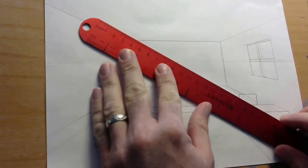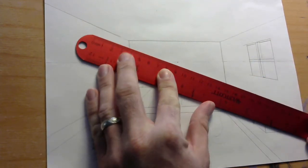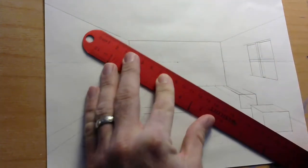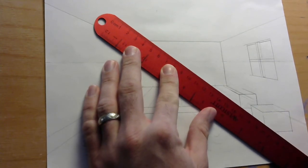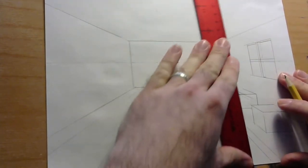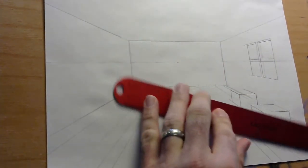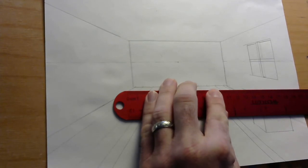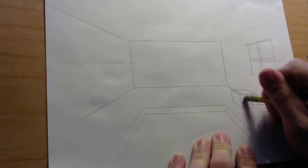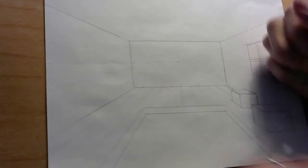This is basically a smaller version of this right here. So I'm going to do the same thing from this corner to the vanishing point, just like that. The top left corner, top right corner from the vanishing point, just like that. And the bottom left corner, just like that. And see, now I've got to end the shape just like this. And do the same thing here. Move it on up. Like that. And now I'm just going to erase away these lines inside, because we won't see that through the cube, because the cube is solid.